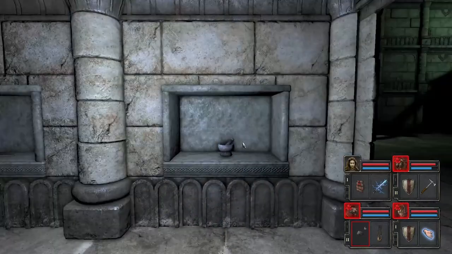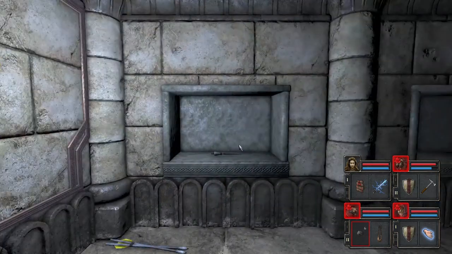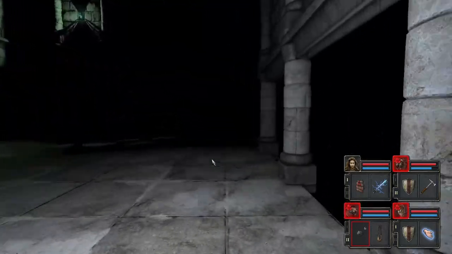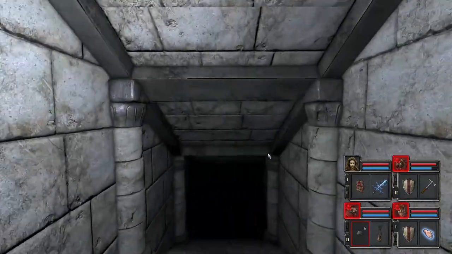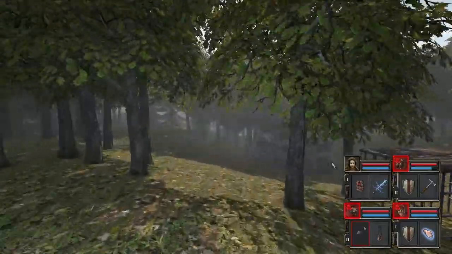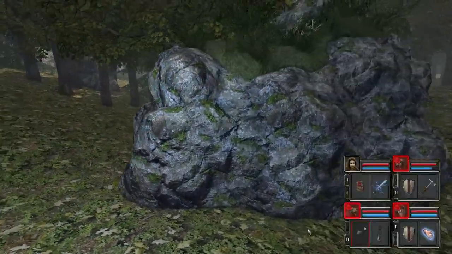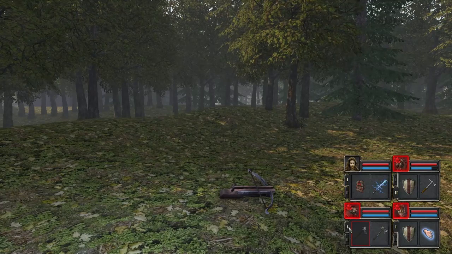Right, so we grabbed the mortar, fantastic. Darts, quarrels. Oh, of course. There is a crossbow, isn't there? It's actually a crossbow. Yeah, there's a crossbow here somewhere. Where was it? Is it just here, I think? Yeah, there it is, there, look. So, that is not bad, is it?